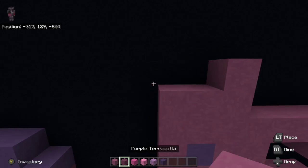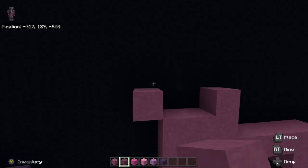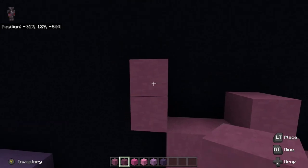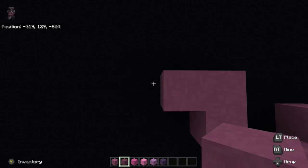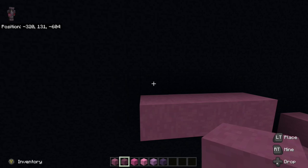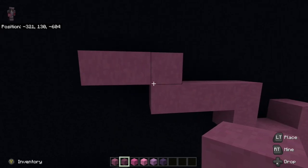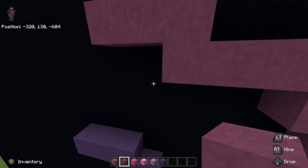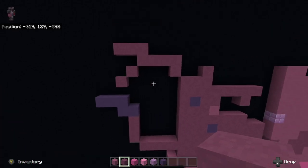And from there, what we're going to do is go up top here. I'm going to take our purple terracotta. I'm going to go up one, two, up left diagonal. So we went up left diagonal, and then we went up two. And then what we're going to do is go three to the left. One, two, three. And then on top of the left purple terracotta, we're gonna go three to the left, one, two, three. And then down left diagonal, we're gonna go three with our purple terracotta. One, two, or we're gonna go two.